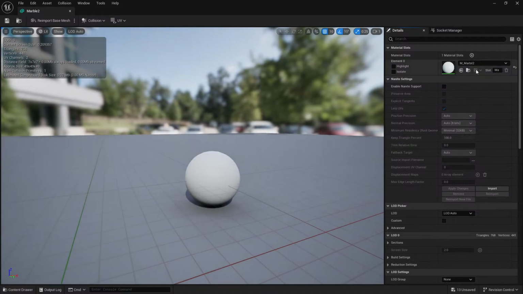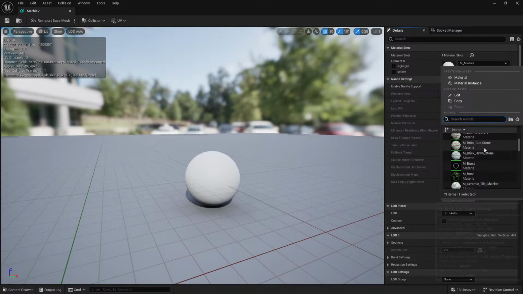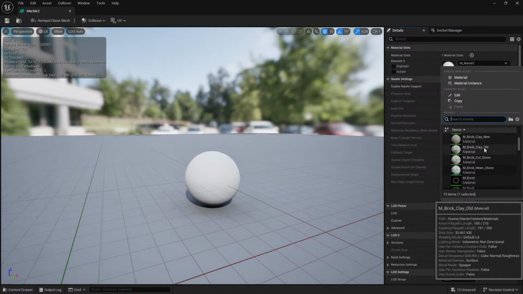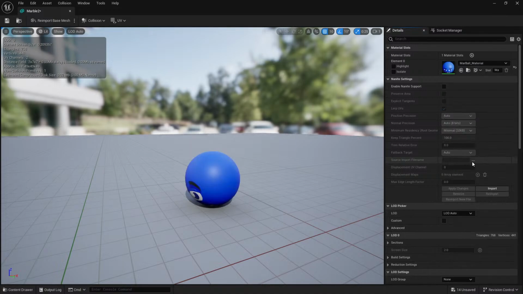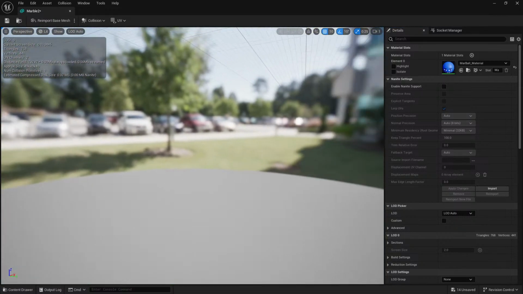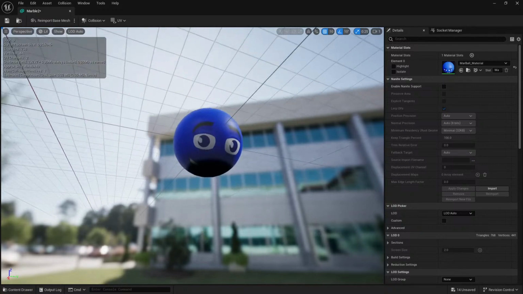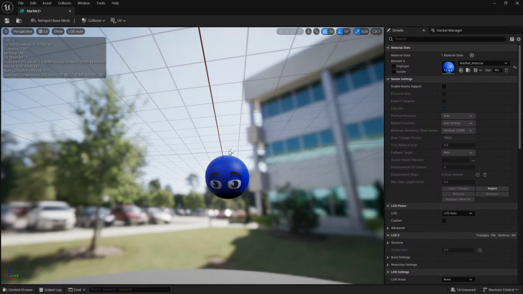That's the mesh. Scroll all the way to the bottom. There it is. That should work.